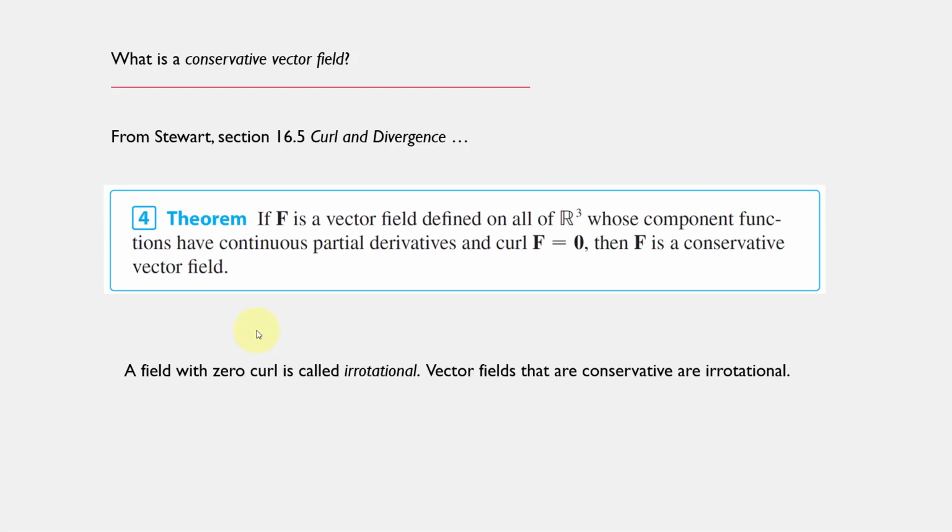If you've already studied curl later in the book, this might look kind of familiar. It is related to calculating the curl. It's similar to doing curl, but curl applies to functions in three-dimensional space, and here I'm only limiting to two-dimensional space. But just for a moment, Theorem 4 in section 16.5 in Stewart says if F is a vector field defined on all of three-dimensional space, and therefore they're requiring it to be an open, simply connected domain, and the component functions have continuous partial derivatives.